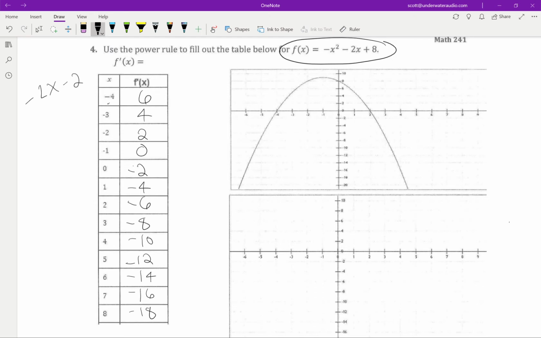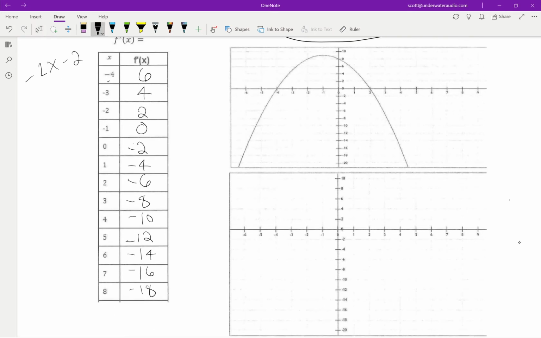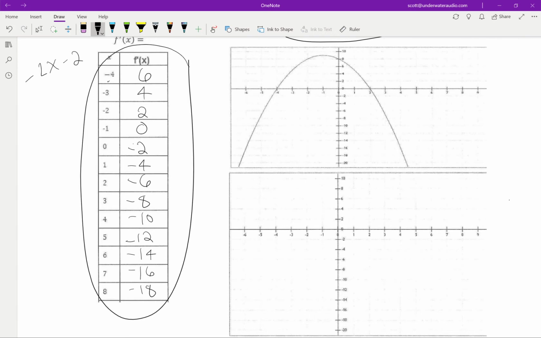Okay, and then the point of me having you take this table over here and put it over here is I was really trying to drive home the idea that if you take the point 2 on the original and then you plug it into the derivative, then the thing that you get out is the slope, and you can graph that over here. So when I plugged in 2, I got negative 6. So negative 6 would be down here, and that tells me that the slope at 2 is negative 6, which shows up down there. So hopefully you got that idea.